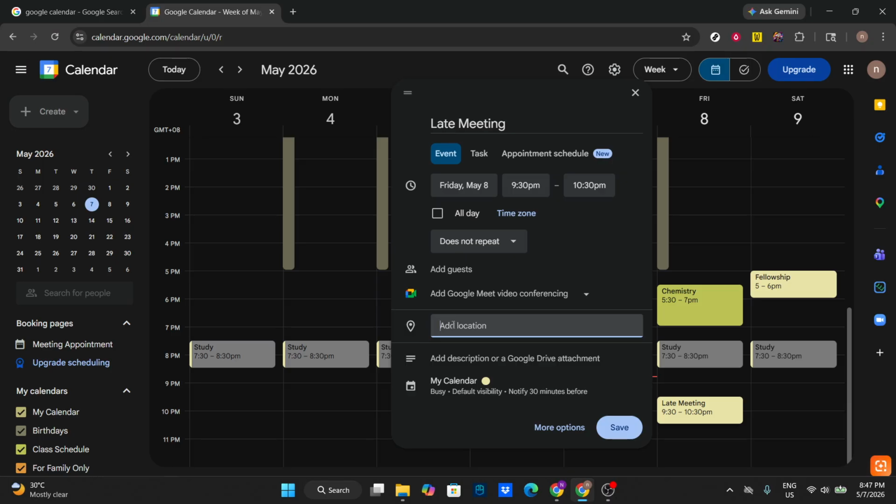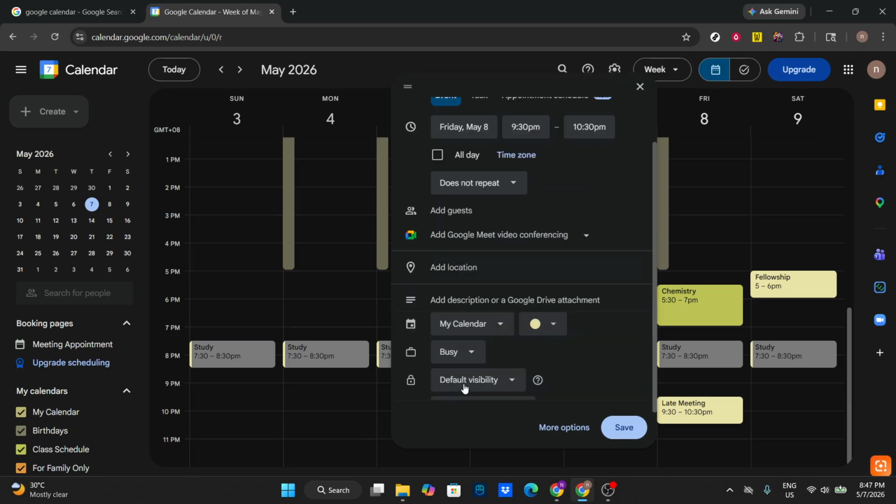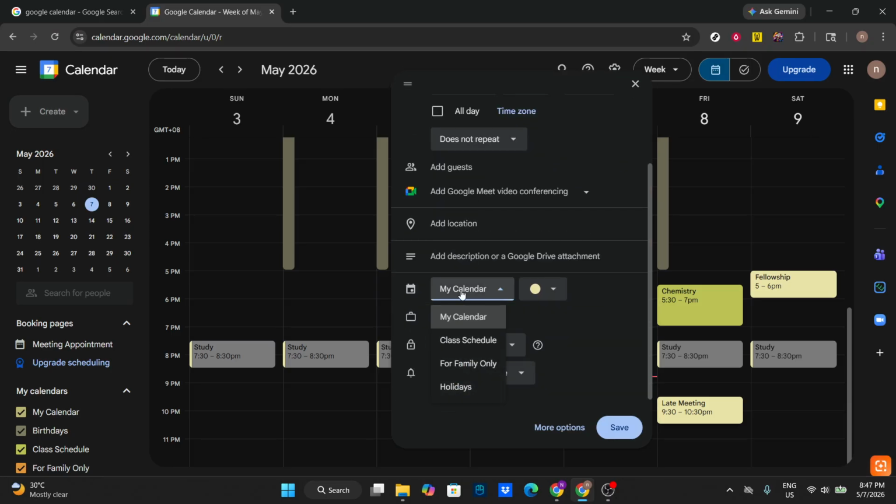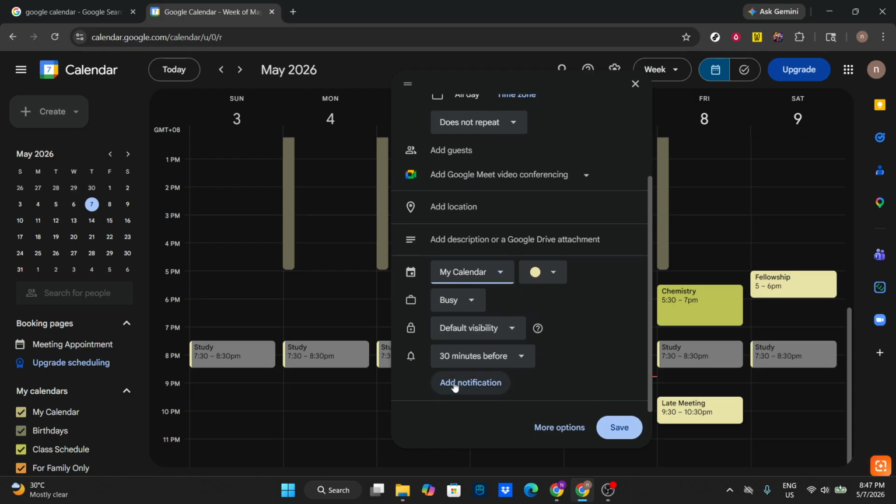Choose which calendar to save the event to, especially if you manage multiple calendars for work, personal, or shared groups. Picking the right one keeps your schedule organized and color-coded. You can leave the default settings as they are for things like notifications and visibility, unless you have a specific need to change them. Use the description field to add important details, an agenda, talking points, or relevant links, so everything your attendees need lives in one place.